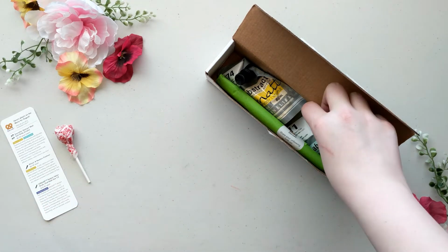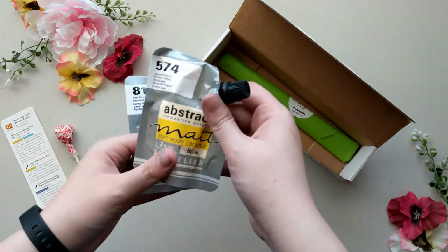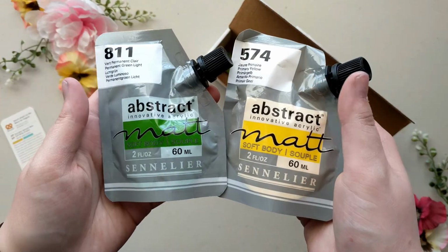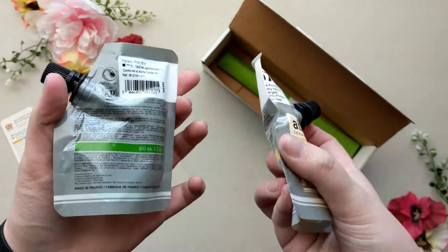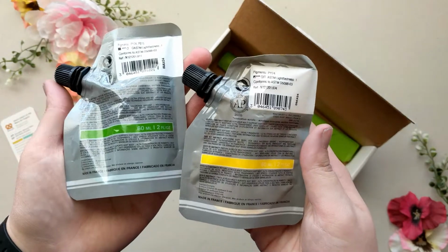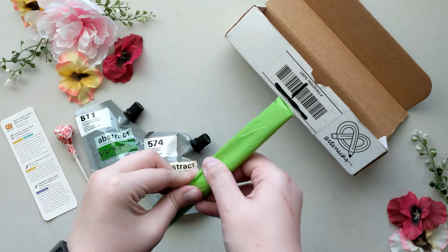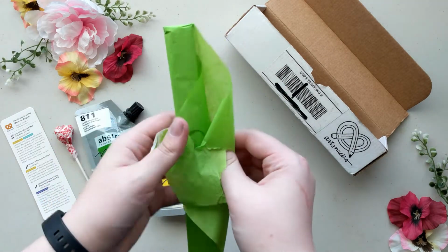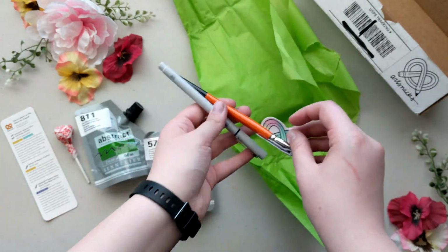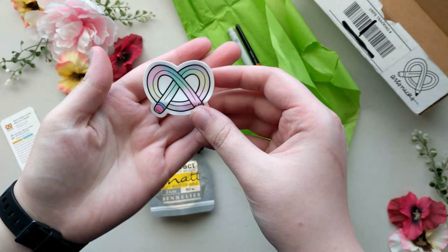and also on top of that, I was super intimidated by the fact that something that came in this box was acrylic paints, and they were really weird acrylic paints. These are the Senlier Abstract Matte Soft Body Acrylics, and they come in little bags instead of tubes, which is very interesting. It's very different. I haven't seen or owned anything like this before, and I hadn't really worked with acrylics in about a month, so I was very intimidated by these paints, so I held on to them for a while before I actually used them.